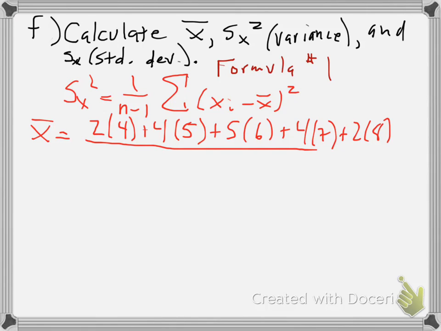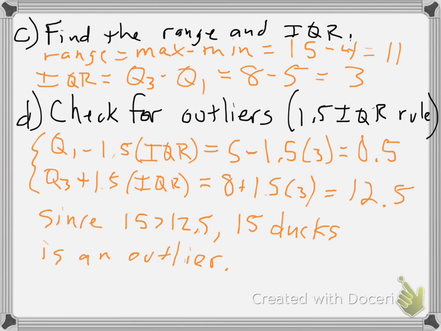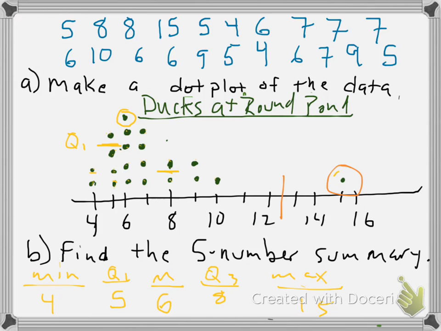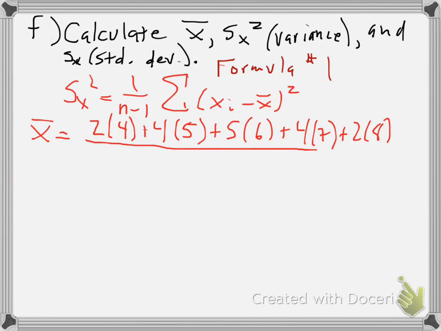Oh man, I'm going to run out of room here. Can never write on these iPads, it's so small. 2 9s, 1 10, and 1 15. Sorry, I have to keep going here. 2 9s, I'm going to write it down here, plus 1 10 plus a 15. And remember, there were 21 observations. They told us this.